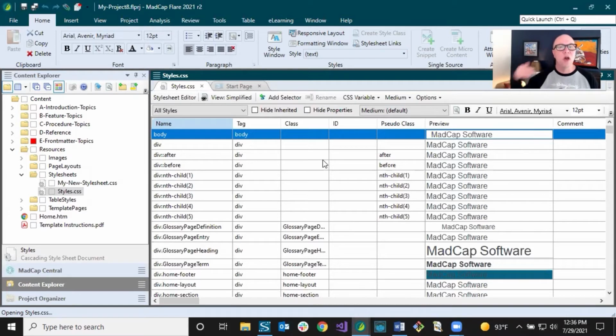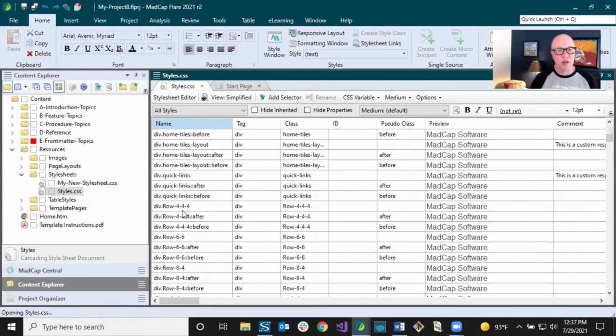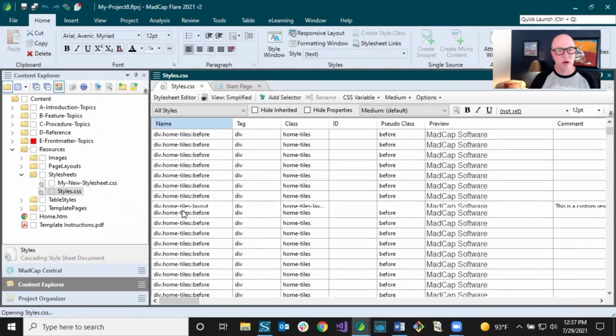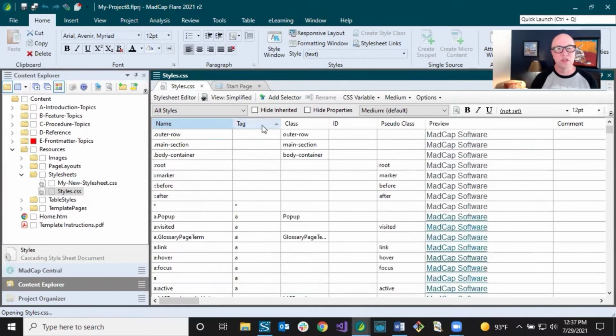But what's happened is over time, the advanced view has gotten easier and easier to use, but we still do have this simplified view. Now, the simplified view is going to look a lot different. First of all, you see the styles in this grid, and their name is in the very left column, and it looks like they are all sorted alphabetically. You can click any of these columns to resort according to that column. So everything is just in order there.